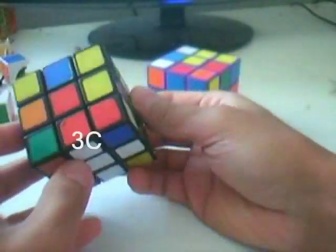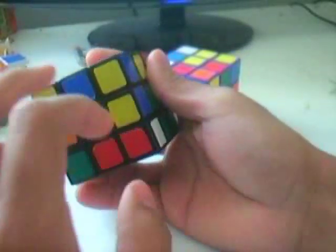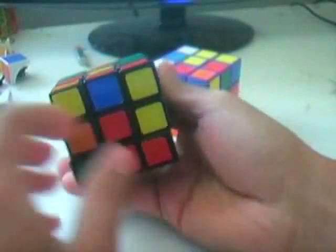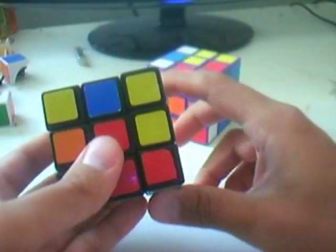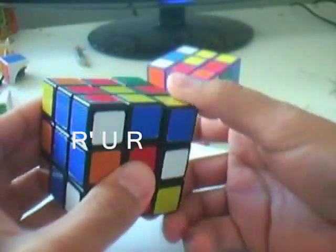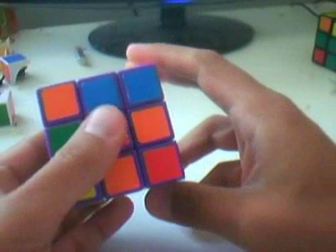Case 3C is very similar to 3B, but the color stickers on the side don't match. Here is the edge and here is the corner — let's look at the face. You're actually quite lucky here, because all you need to do is pull up the side of the cube and you'll have the matching colors which you can pair. Just yank it out and insert into the slot. Here is the mirrored version.